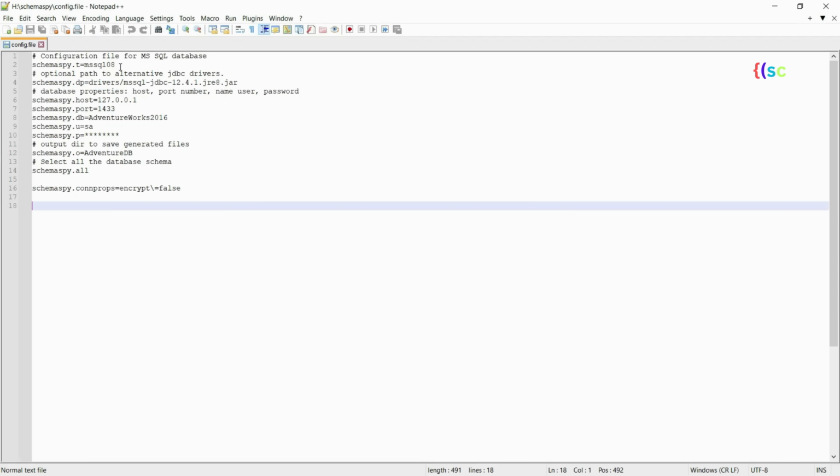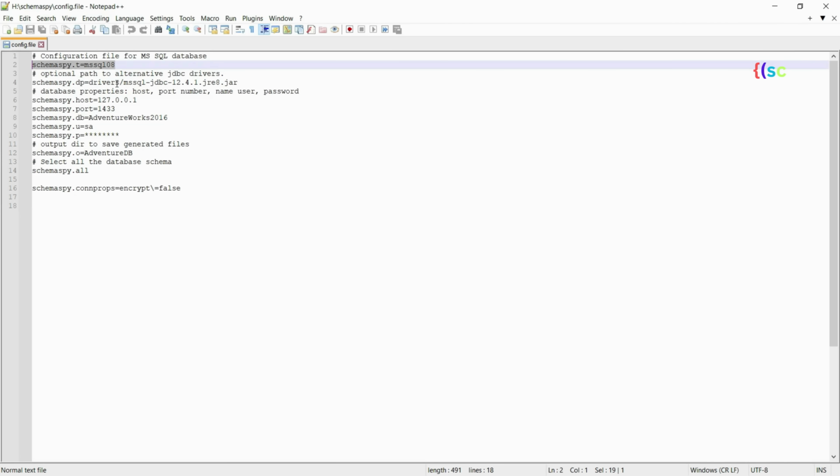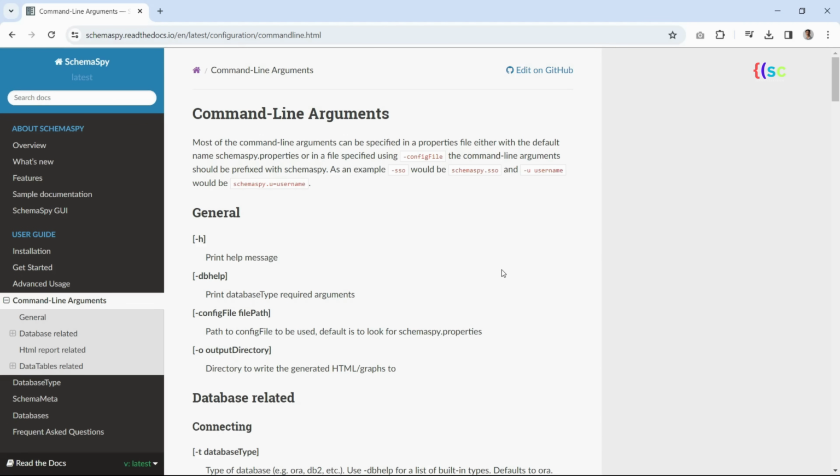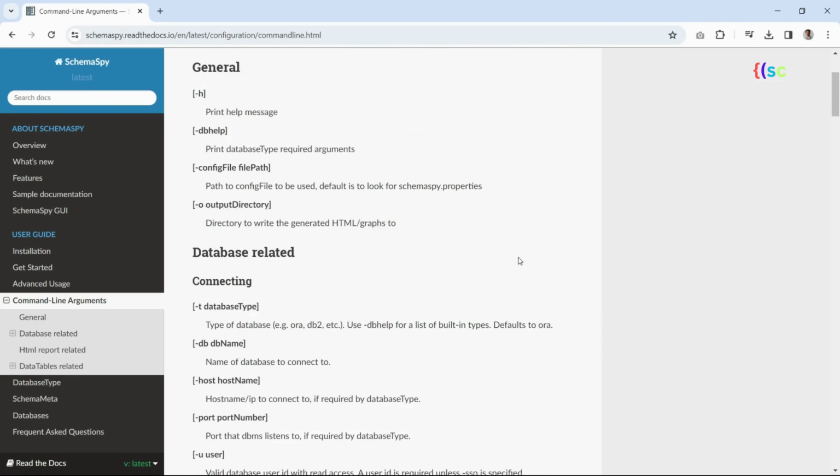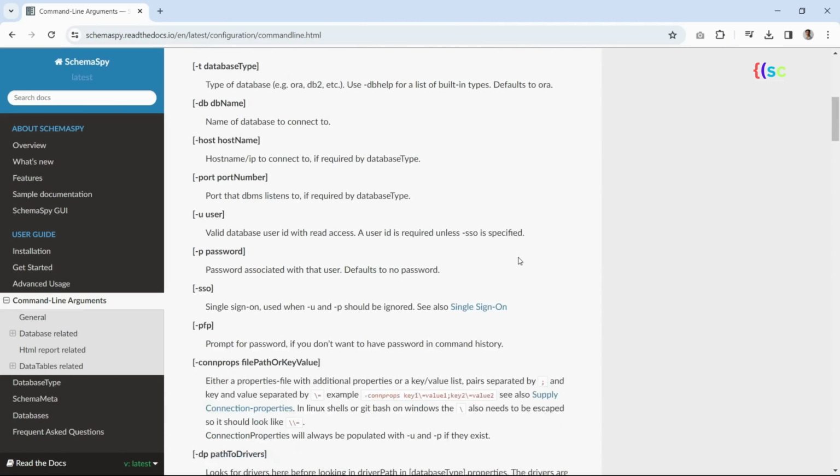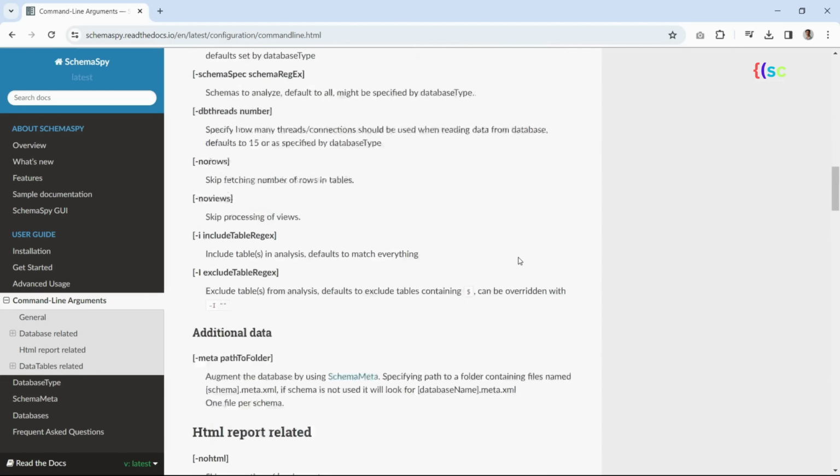It has all the settings and database credentials for generating database documentation. More configuration options can be found on the schemaspy.org website. In this SchemaSpy documentation, you can see all the options available to customize your database documentation.